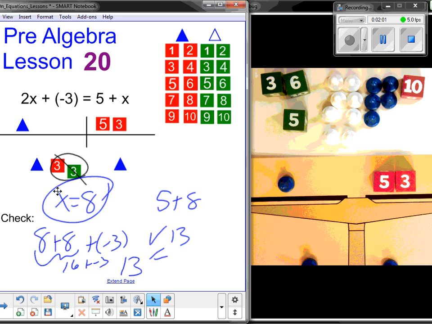X must be 8. So I can do it the same way that we did back in level 2. The thing is, I want to move the parts that are the same first. So since I had x's on both sides, I want to deal with them first before I have to deal with stuff that isn't the same. So let's try another problem.